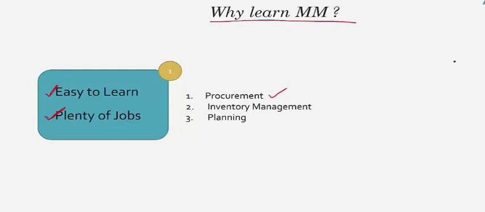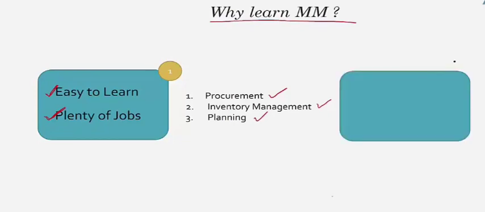Now, some companies also need inventory management and planning, and they're all part of MM. So, the point being, all these business processes and especially procurement is fundamental to any company. It could be a small company, it could be a big company, it doesn't matter. It's fundamental to every company. So that is another reason why you gotta learn MM, because every company requires it. So you're gonna always have your job.